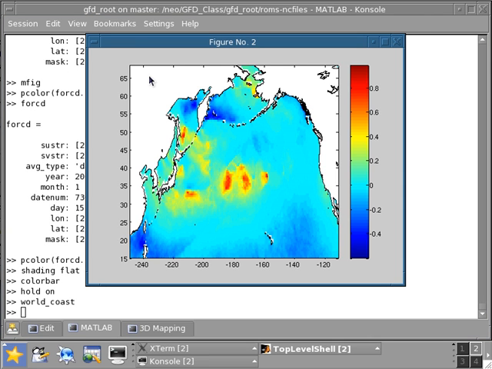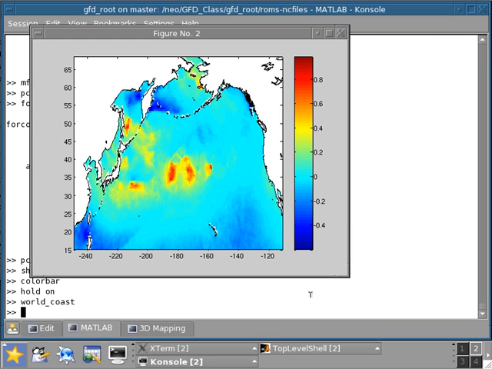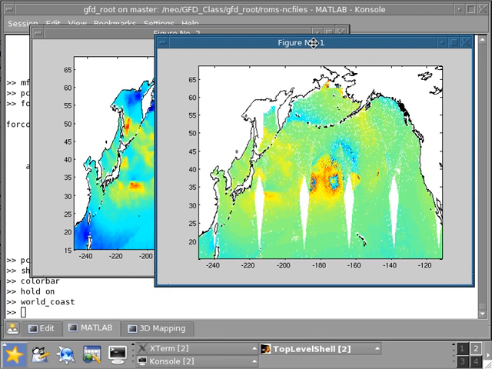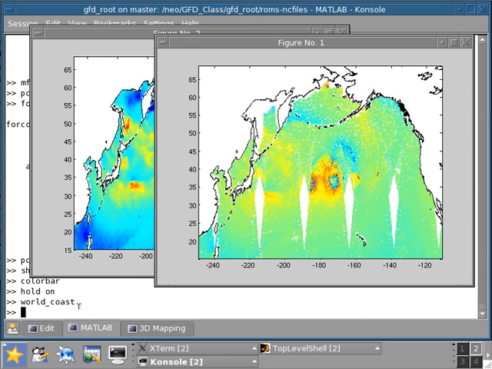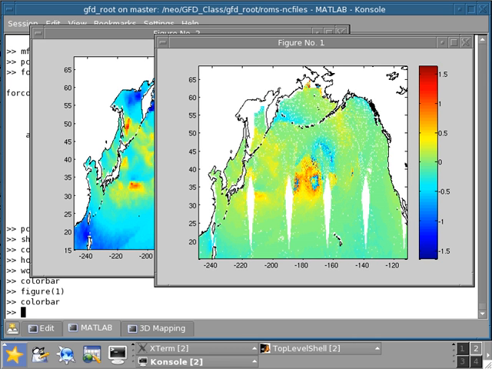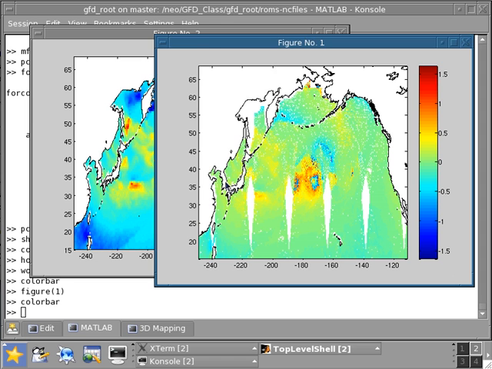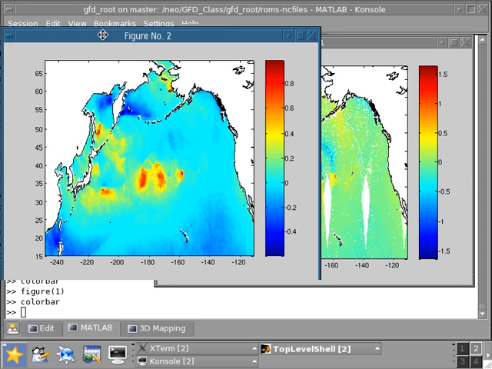So this is now this blend product, and we can compare this to the previous one, which was the unfiltered product, which is here. And we can put it on the same axis, so that, let's do colorbar. Figure 1, colorbar. Okay, and you can see that there is resemblance between the two.